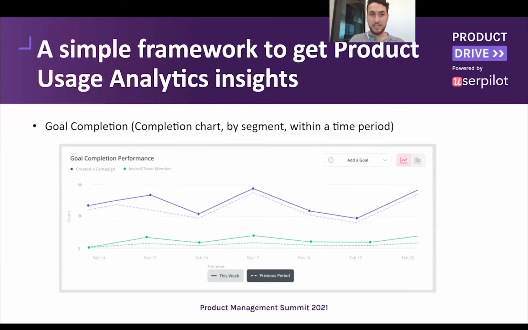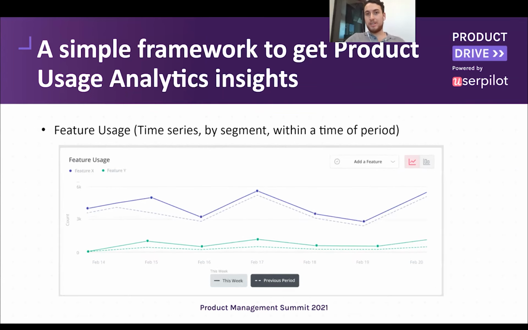And this is going to give you great insights. Maybe you can put a specific goal in mind that you want for your users to be in a healthy state. They need to at least create one campaign per month, for example, and you can evaluate against that.